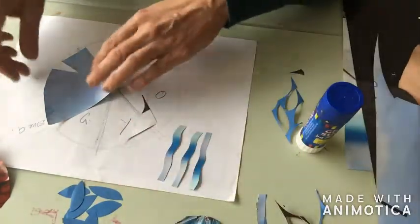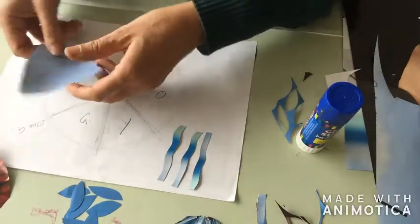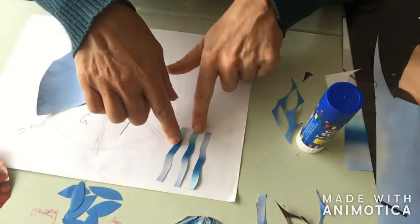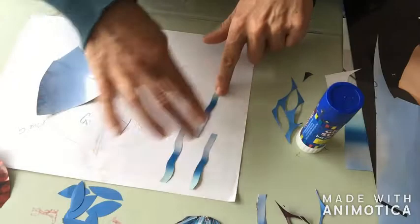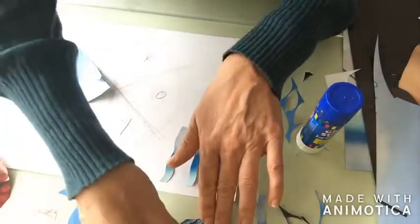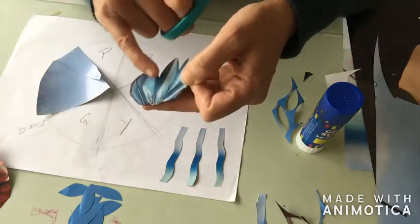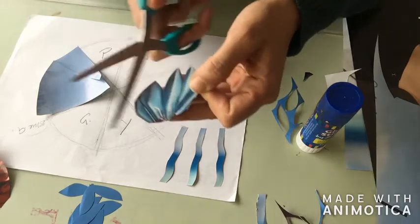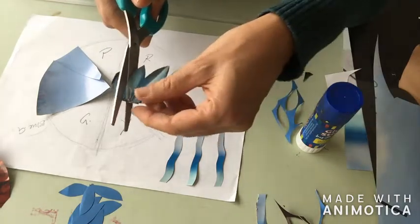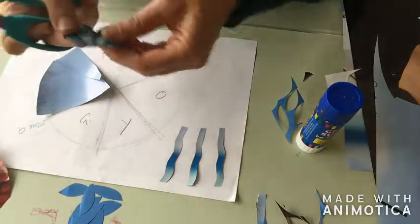So to glue things down, I've got my shapes. I've got my background wedges sorted. I've got some curving lines here, and I have some little blue petal shapes. And I had this other shape that I cut out. It was almost like a flower already, and it had certain lines that I could choose to follow to bring out that shape. And I'm going to use that right in the middle here.